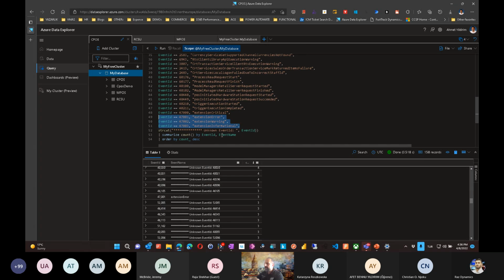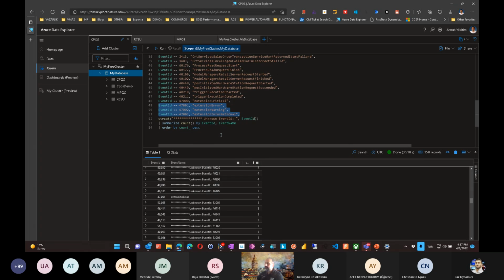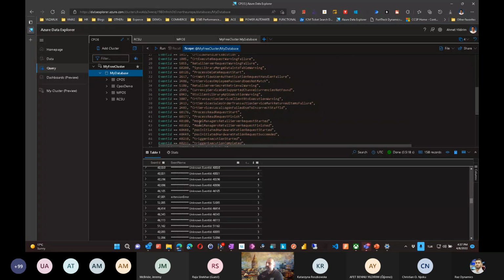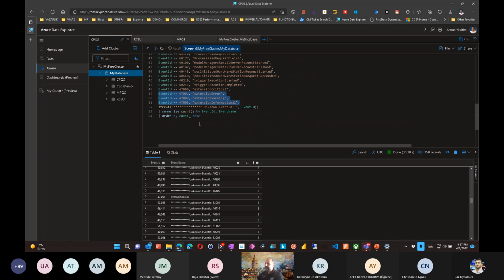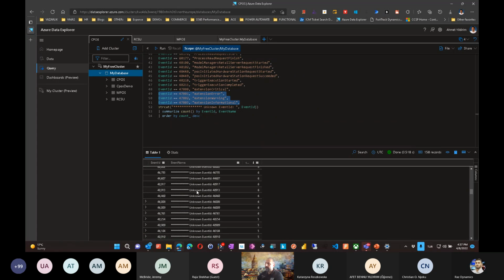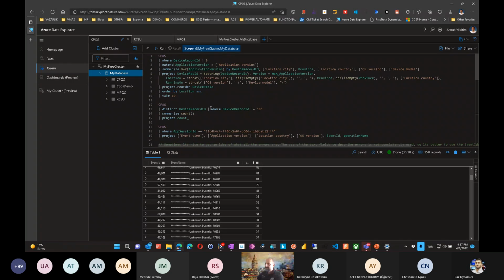Then you rewrite your query and get exactly what these errors are and which device threw it, or which app session ID, which user session ID threw it, and when it happened. So much more information. From the higher levels to the lower levels, you can go down and deep dive into this error troubleshooting. So these are the client side events, and this is for the CPOS.